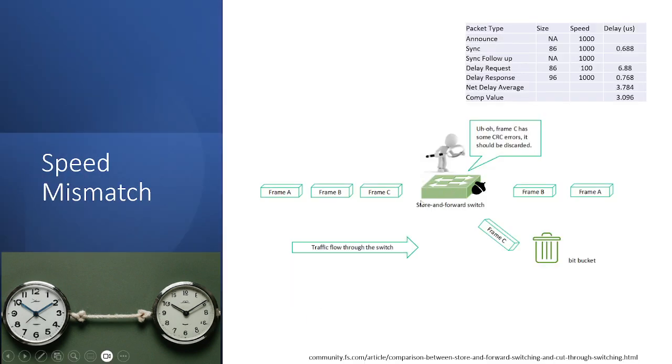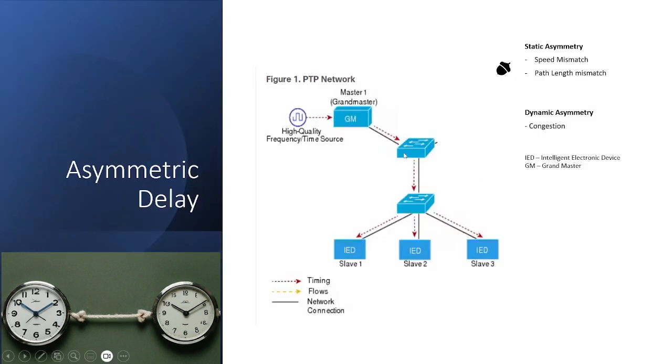So there is a store and forward delay in these switches. When frames come in, they are actually stored in each direction before they're transmitted on. When the frames are stored here in the switch and transmitted, they're being stored at either a gigabit, which is the rate at which it's coming in, or when you go from here, maybe it's being transmitted into the switch at 100 Mbps. So it takes a longer time for the packet to arrive. So there is going to be an inherent asymmetry in this case, and we'll talk about that in more detail in a little bit.